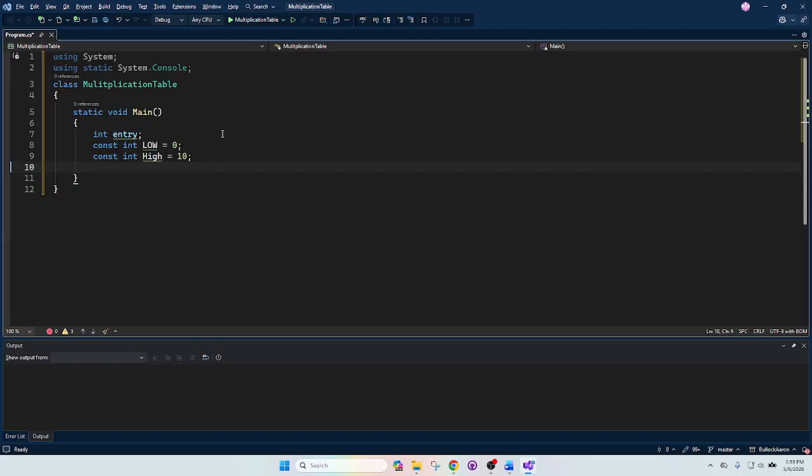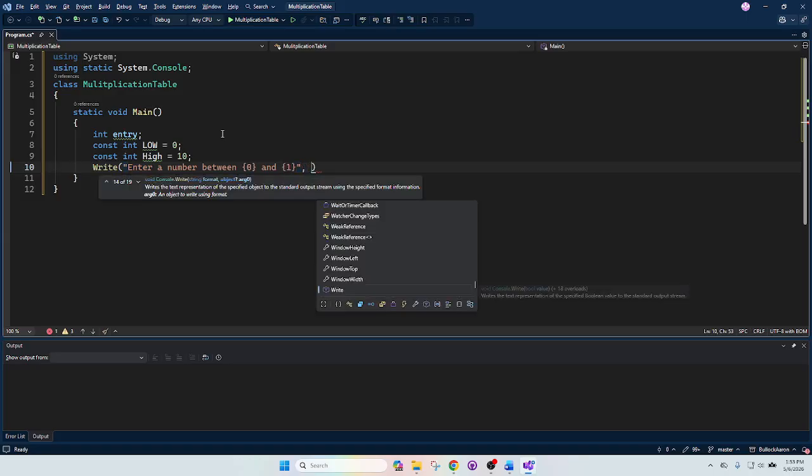And what we need to do is ask our user to enter in a number. So let's do a write statement. We're going to ask our user to enter a number between, let's do 0 and 1.